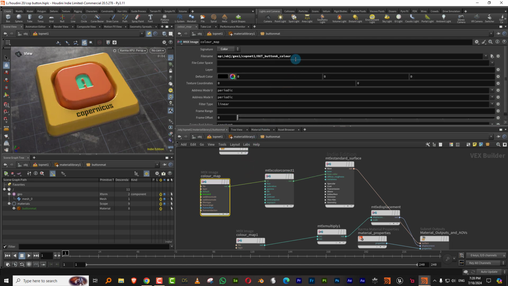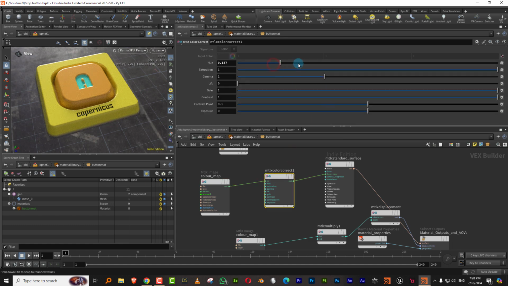Okay, so the one final thing to remember is if you've created an animated texture and you want to bring in the animated texture, then all you have to do is come in here to the end and put in square bracket $F and square bracket. Okay, and that will bring in an animated texture. Because when you're bringing in animated textures from the hard drive, you do a $F4 or things like that. That doesn't work here, so you have to do this. Okay, so that's a final tip to remember. You don't need this right now, but there you go.